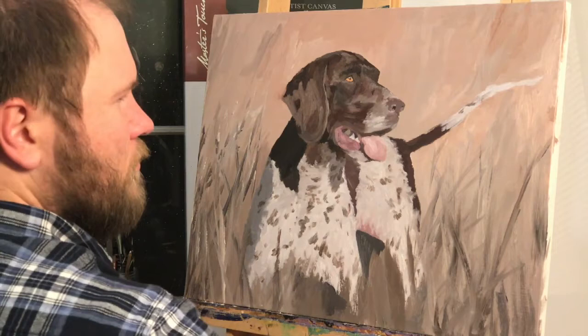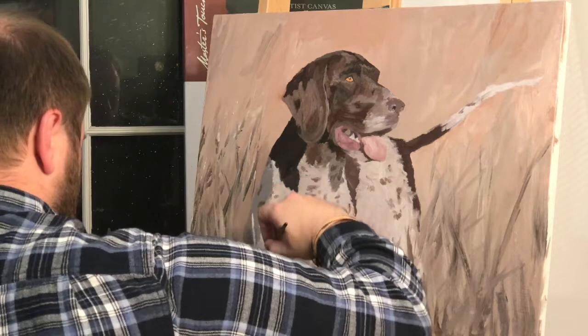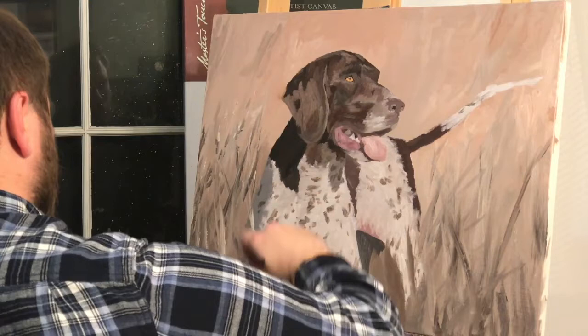So anything near the front might have a lot of light in it. Anything that could be getting a little bit of a shadow cast on it could be that darker color. So don't be afraid to start with a dark color near the bottom and move up to a lighter color near the top, or even vice versa.